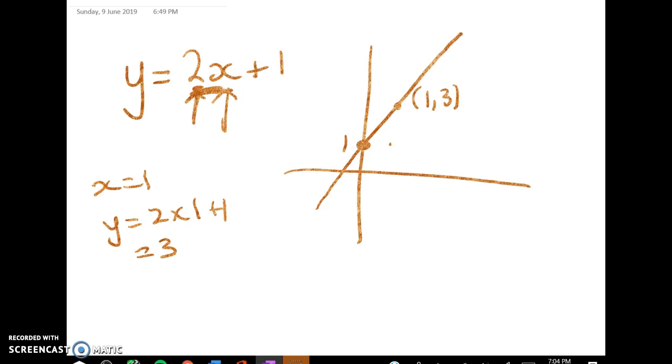So the x-intercept is this point here. Where does it cross the x-axis? And hopefully without too much thinking, you'll see that this is happening when my y value is equal to 0. So what am I doing? Well, I'm saying what x value is going to make the y value 0.